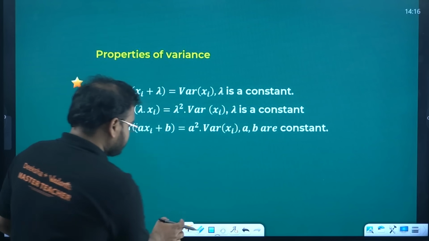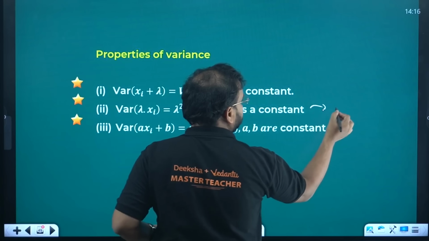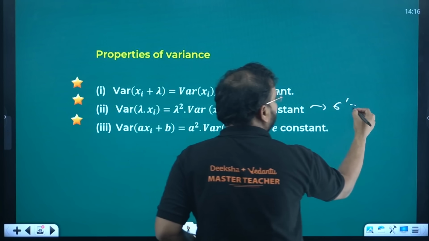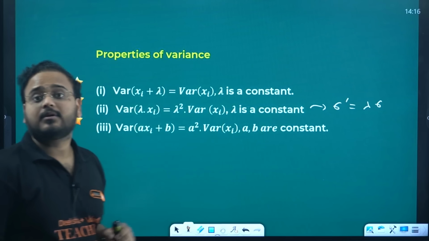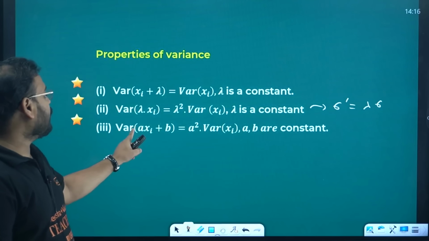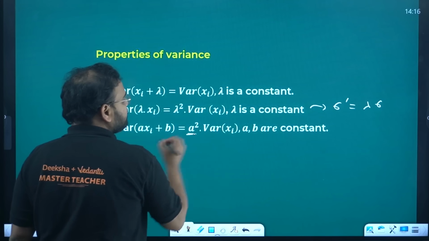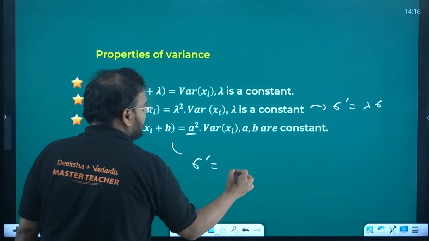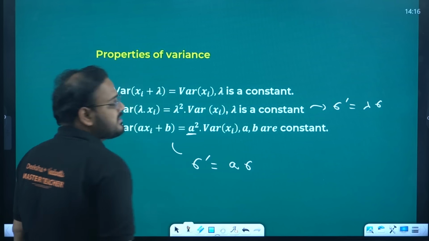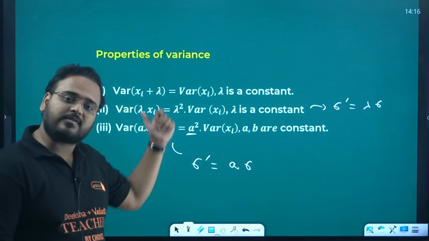What happens to the sigma, sir, in this case? So sigma dash or new sigma will become what? Multiplied with lambda means lambda times the old sigma. This is the case of standard deviation. If you add and multiply both, then you can see this change is only in multiplication. So what happens to the new standard deviation? It will become simply A times the old standard deviation. So change is because of only the product and division, not because of addition or subtraction.